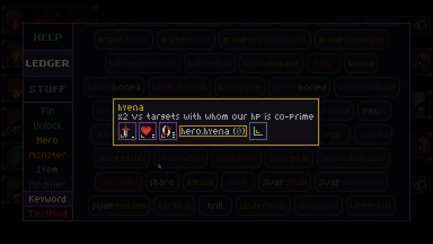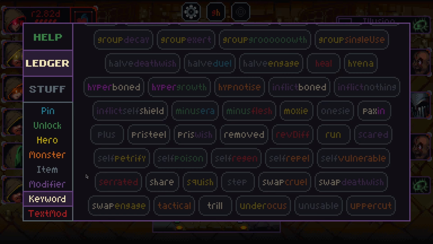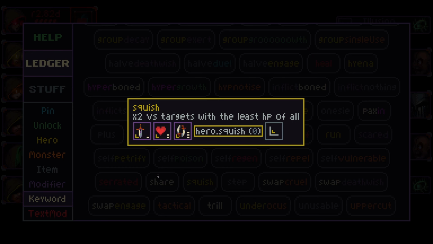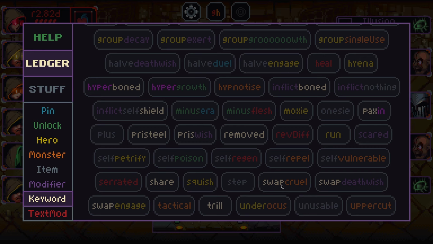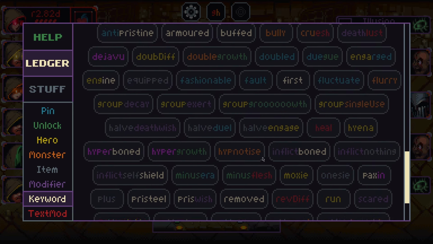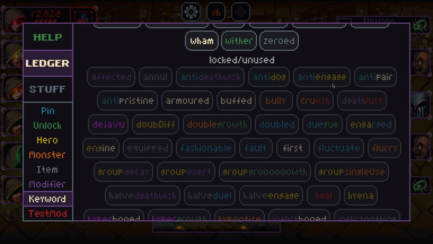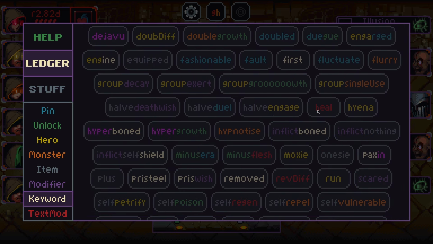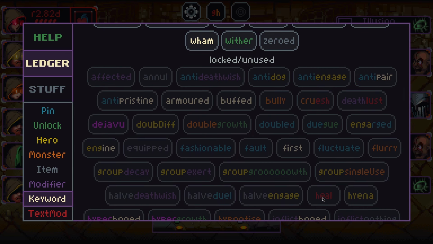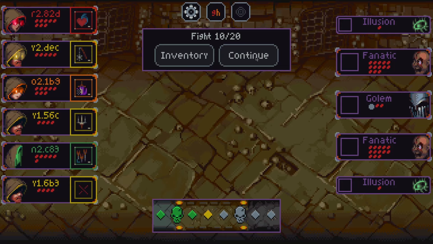There's Hyena. Times 2 versus targets with whom our HP is co-prime. What? Excuse me? What the hell does that mean? And, share. Target gains all my keywords. And squish. And swap cruel and self-regen. Oh, I guess you can get locked unused keywords from Shifter. So I guess all of these are the ones you can get. Like, heal, hyena. Wait, heal is, I guess heal is not a keyword. Interesting.